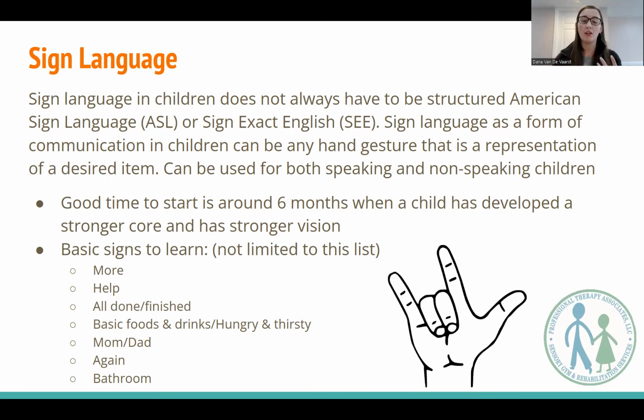Some you want to learn are potty or bathroom, and I love you, the sign I have in the picture. Those are just some, and it's not limited to those. There are really easy ways to learn these basic signs, all over YouTube, all over social media. And even on the internet, you can Google, what's the sign for more? And it'll come up for you.